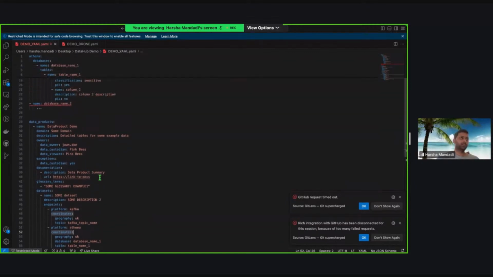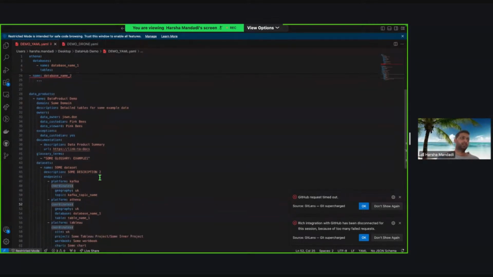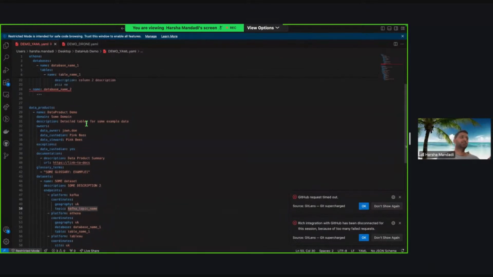And as you could see, we use Pydantic in our plugin, which basically validates the YAML structure. They can't ingest anything they like. We do have some guardrails. And it also validates if a given dataset is already present in DataHub. If not, then the plugin will throw errors. So this is the first step.